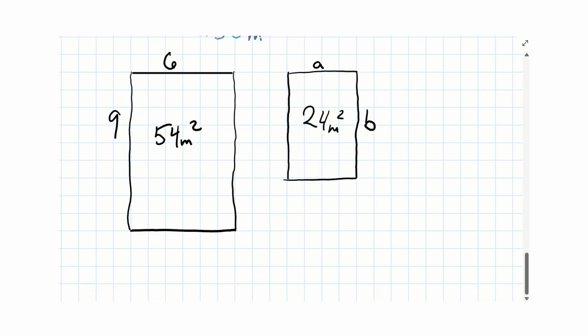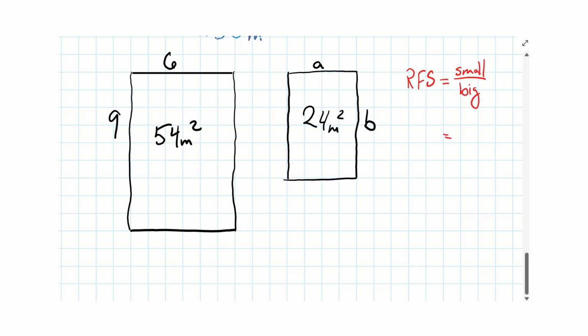So this time I'm looking at something slightly different, right? This time I'm looking at a reducing similar shape. Yeah, this one's reducing. And in this case, I can see also that I actually don't know the length or the width of the second shape. All I've got is this area. So I can still set up an RFS, a reduction factor scale. And that's going to be my small over my big number. My small over my big number.